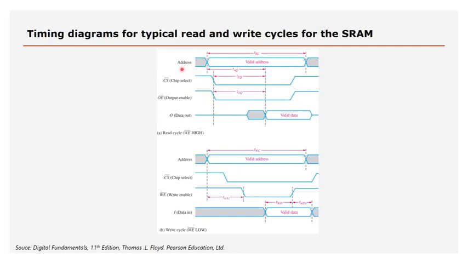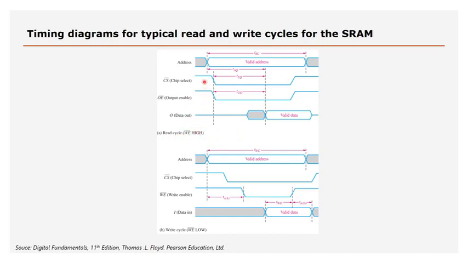Okay, let's look at the typical read and write cycles for RAM memory. In this case, the x-axis is the time axis. The very first thing to look at is the read cycle. That means the read line will be pulled low, which means the write enable line will be high.